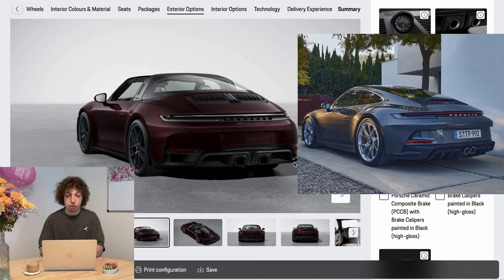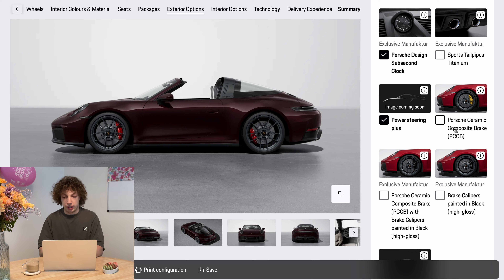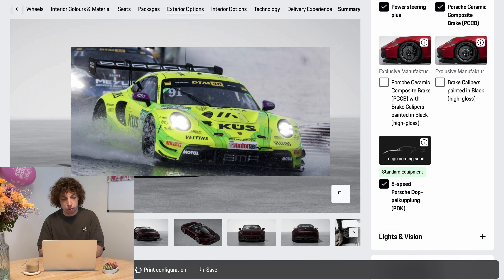The center tailpipes look very much like a GT3 Touring — they have a nice blue inlay with the titanium ones. One thing I normally wouldn't choose is the yellow ceramic brakes, but on this red I really like it; it fits super well. So I would choose ceramic brakes with the yellow calipers here — I think it gives it more of a sporty look.